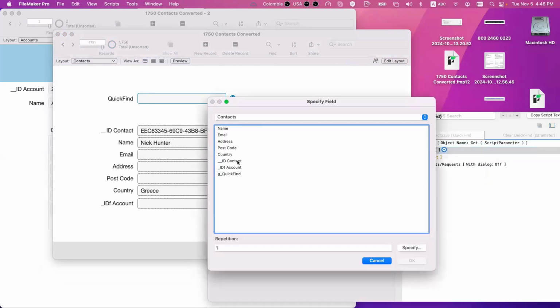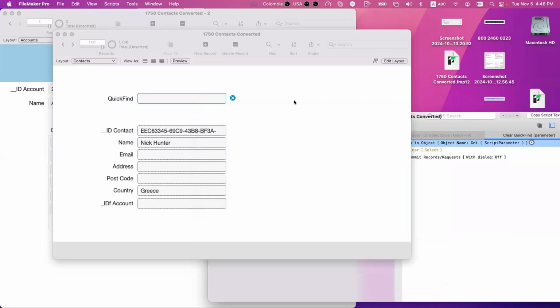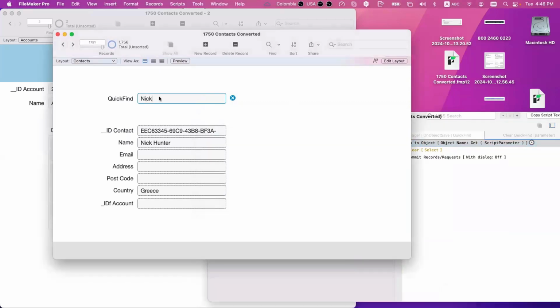Go to field, you need to hard code the name of the field. So if you say go to field country, it goes to the field country. There's no way I can on the fly say go to a given field. I can't. But go to object, yes. So if I say Nick, it says 6.